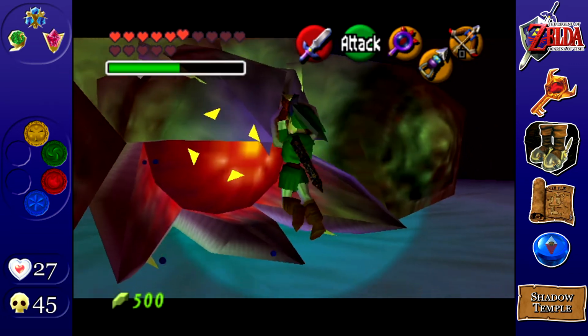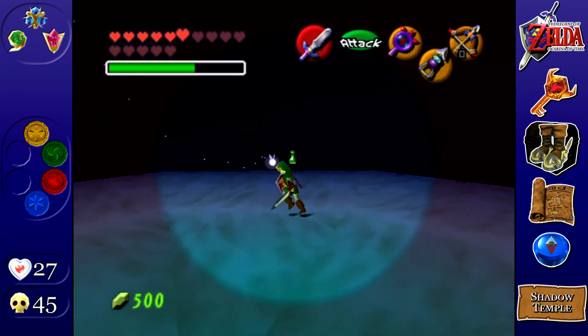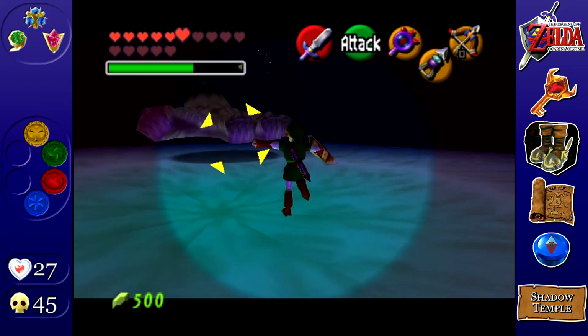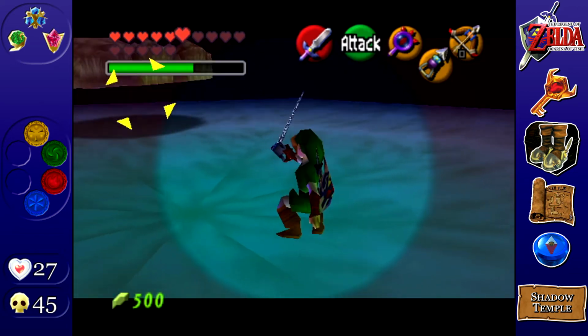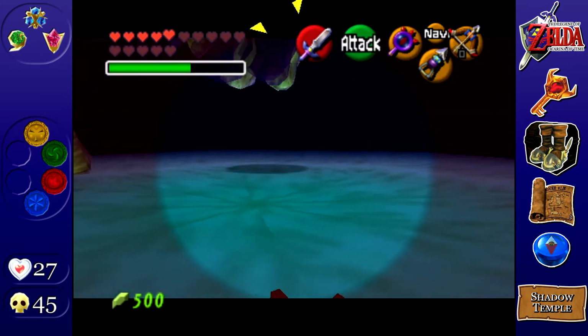Oh, okay. We made that one work. You're still alive, come on. So it keeps giving me magic power. I'm guessing that's just for the Lens of Truth. I could be using fire arrows, but I'm pretty sure the bow doesn't actually do damage to this boss. It's just there to stun it.